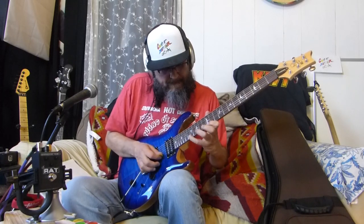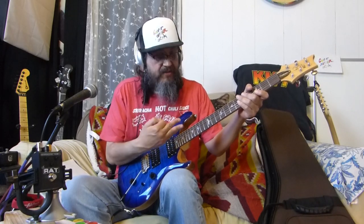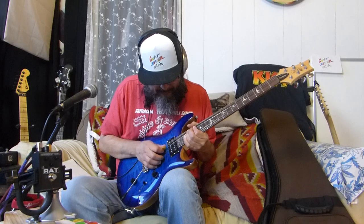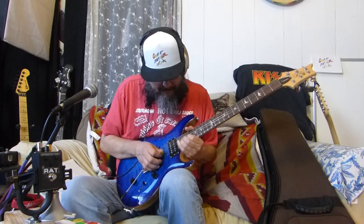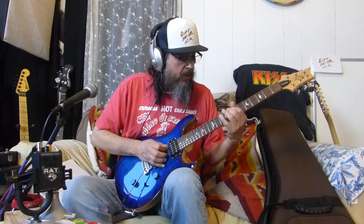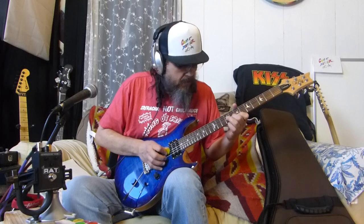The frets on this thing - this is the nicest I've had. I've had Charvels that I was so proud of, but this came with no dead spots. I can't say that about every Charvel - they had rounded frets and all that and were beautiful, but this one had no dead spots. This is clean with a little reverb from the amp. Beautiful sounding guitar.